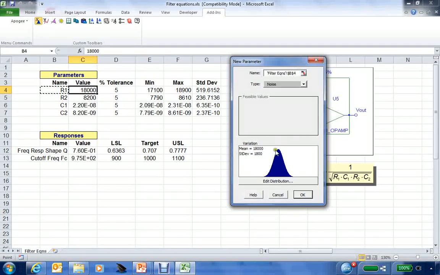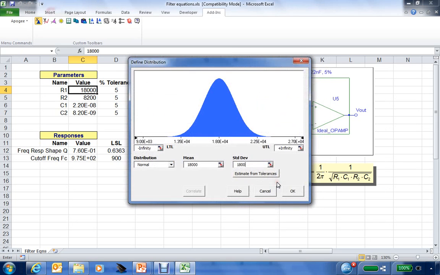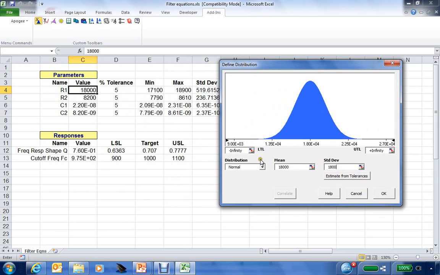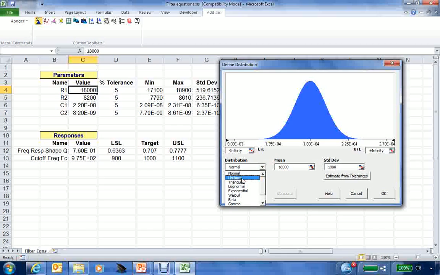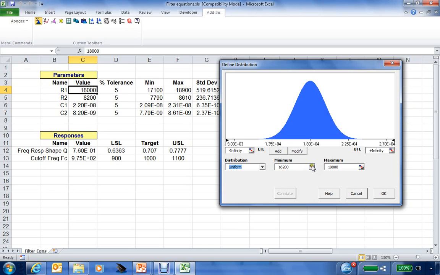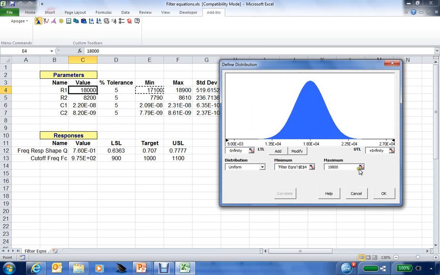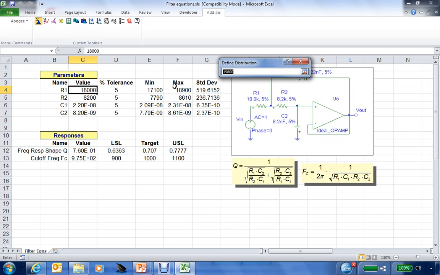Then we will edit the distribution so that it's representative of this nominal value with a uniform distribution of plus or minus 5% at the limits. I will identify the distribution as being uniform, and then I will also select the minimum value as calculated in our worksheet and the maximum value as calculated in the worksheet.